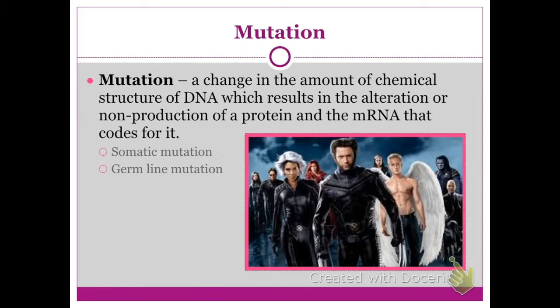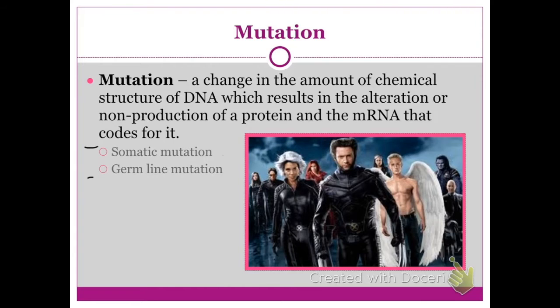For example, if a change in the DNA happens in an intron or something that doesn't code for anything, then that change won't necessarily have an impact on the organism, but a mutation is going to be a change that will result in something. So mutations can happen in two different categories. We can have somatic mutations or germline mutations. Somatic mutations are mutations that happen in an adult cell and impact the organism in which they've occurred.